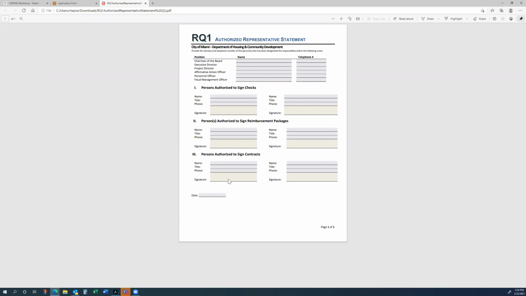You'll have your organization's representative, the person who is authorized to sign the contract, needs to sign here, okay? And then you have to date it, and then you have to upload it, right? Now, if you have a digital signature, certainly you can utilize that to put it here, save this same file because it's already a PDF file. And then you can just use that file to upload into the system. Now, if you do not have a digital signature, you have to print this form, sign the form, and scan the form so that you can convert it into a digital PDF format, and then you'll be able to upload it into the system, okay?